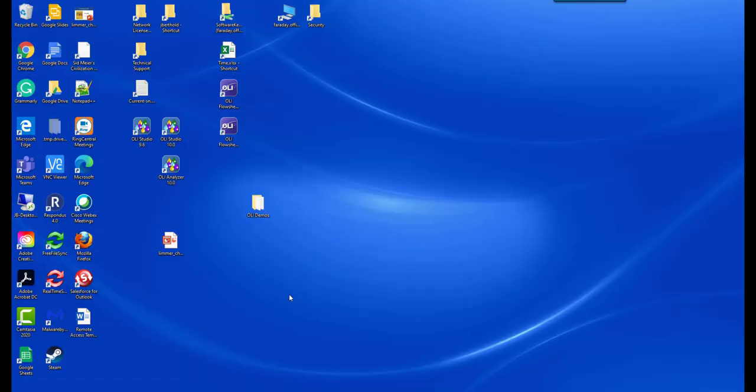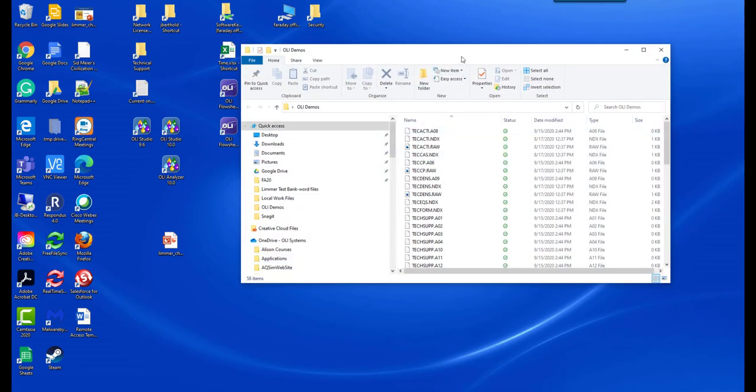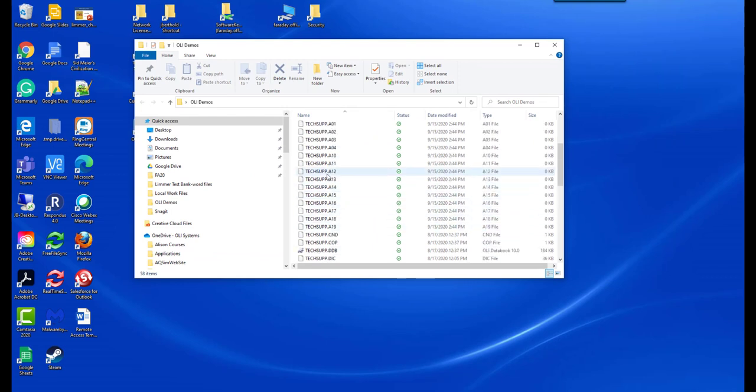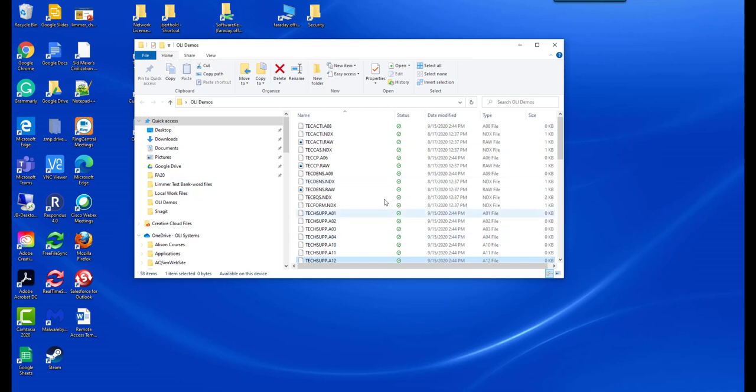All right, so let's go through some more details here. Let's assume that OLI or somebody else has provided you with a database. So I have a folder here. I'm going to call it OLI Demos. And I have a database that has the improbable name of TechSup, for tech support. So I just want to let you know this is the old format database that we've sent to you. I'm just going to copy the address of this folder into my paste buffer.